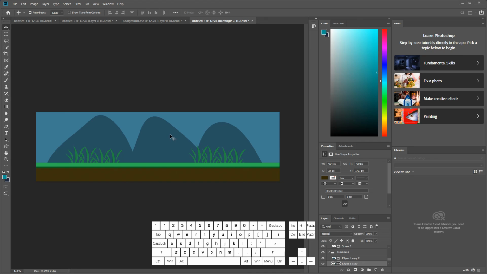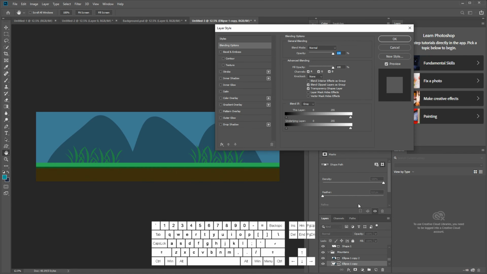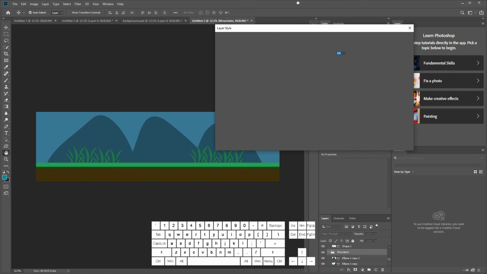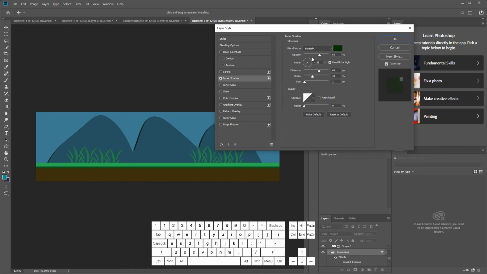Okay. Then for our mountains, maybe what we'll do is as a whole, not just one. So if we click on the mountains folder, we can edit them all in one go. Okay, so what we can do is bevel emboss all of them. We could put an inner shadow, which could be quite nice if we get it right.